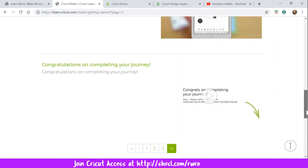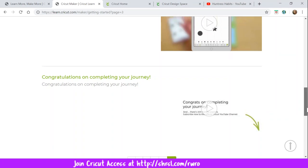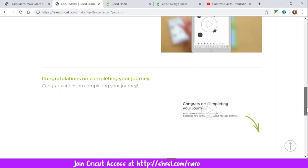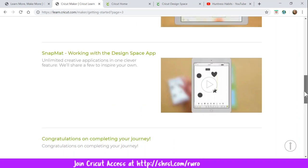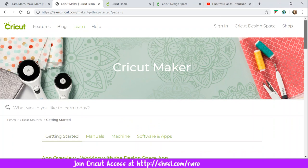But I want to tell you also, those people that I mentioned before, along with myself, we're here to guide you, help you. I will make a video. If you send me a text and say, I don't understand in design space how to weld, or why I can't slice this, I will make you a video and put it specifically for you, for whatever you're having problems with. And I post it on YouTube, but I guarantee you it will answer your questions if you cannot find the answers through any other means. And I'm not saying, you know, try there first. I'm saying you can, all you have to do is text me, message me. Through Facebook, I have Huntress Habits. Send me a message and we'll get it done. It's that simple.